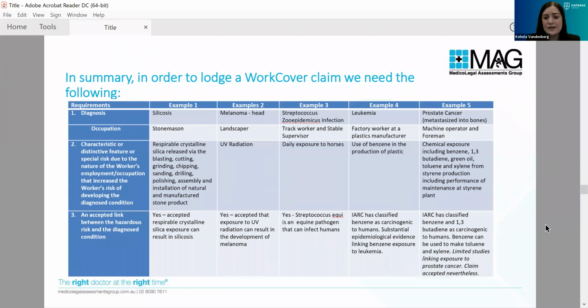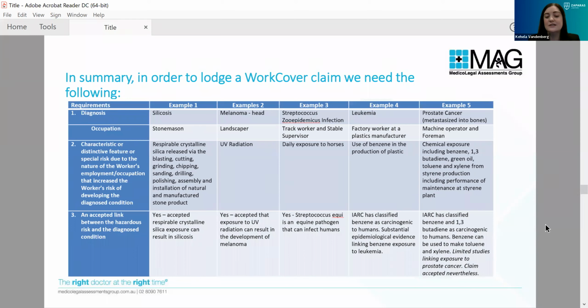So going to example 3, we had a client with a strep C infection. It had an equine pathogen, so it came from horses. He worked as a stable supervisor, and he dealt daily with horses, with their stables, around their saliva, around their waste. He did live on a farm. There were horses on that farm, but none that he was near. His kids dealt with those, and they were off paddocks away. So he was never exposed to any other horses except during his employment.